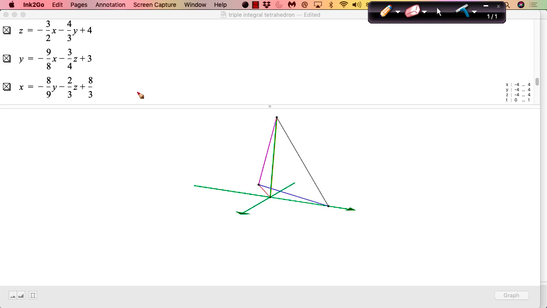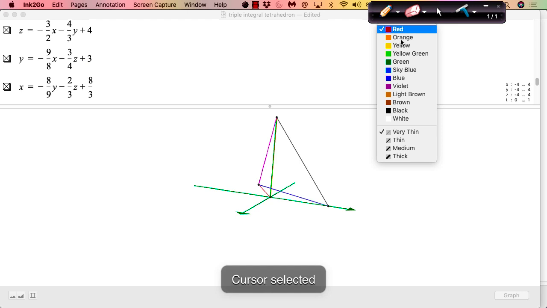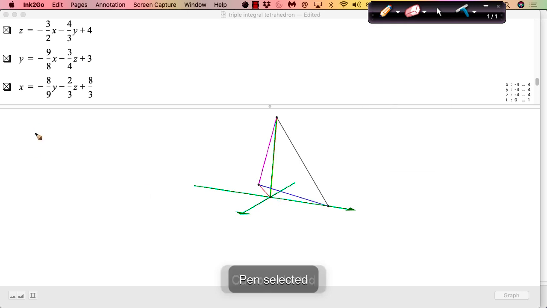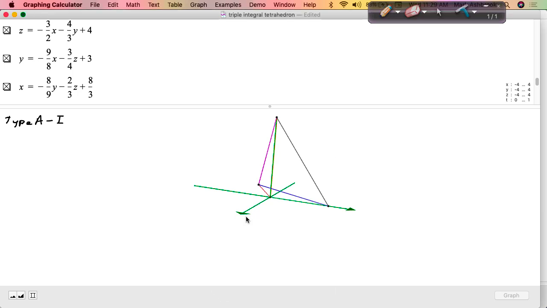Okay, so here we go. Let's start with something simple here, and we'll start with type A. And then the double integral, we'll do type A1. And again, these labels are just our labels for communicating in class. There's nothing special or intrinsic about these, about what we're going to do that makes it A and 1. It's just the way that we set the label so we have a way to communicate, right?